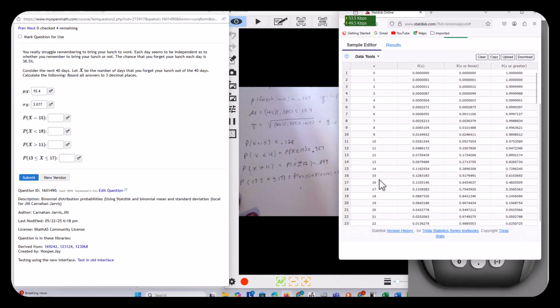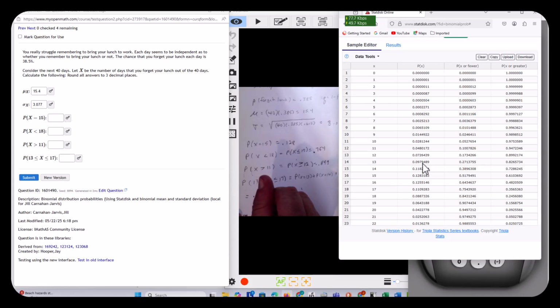Okay, x equals 13. Now, I'm rounding to 3 decimal places. And normally you don't round until you get the final answer. So I'm probably going to go ahead, just so I don't get round off error, and write down all of these digits here. So for x equals 13, and I'll start back up here with equal. So I can get all in here. You know what? I hate to write all this down. I wonder if we could do, let's do 5. Let's see what 5 gets us. 0.0979. I gotta round on 5.